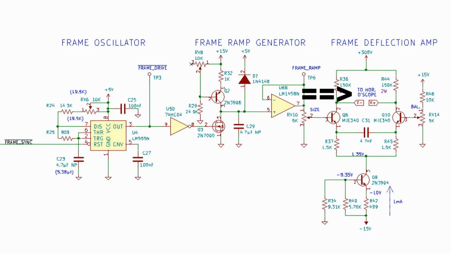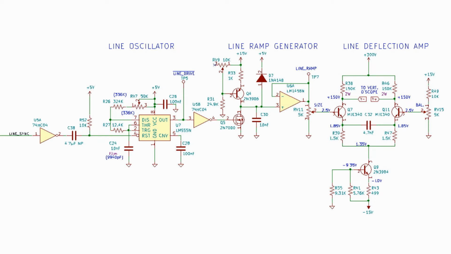This point here can generate up to about a 200 volt peak to peak differential, which is applied to the deflection plates of the cathode ray tube. That is how the deflection is created. When we look at the cathode ray tube circuits, you'll see that X minus and X plus are AC coupled through two capacitors to the deflection plates of the CRT. And so that is how the frame deflection circuit works.